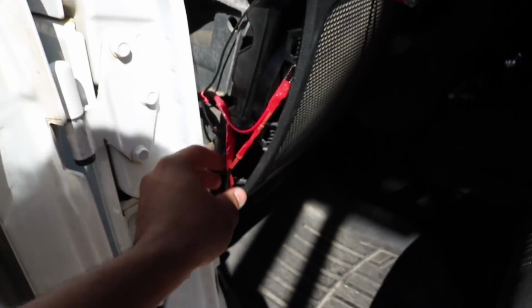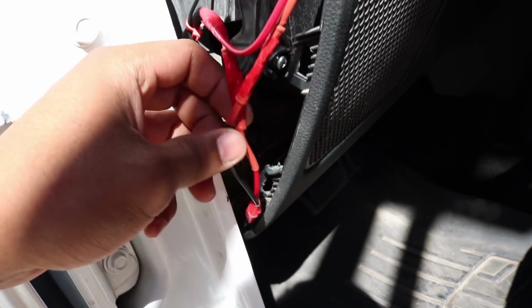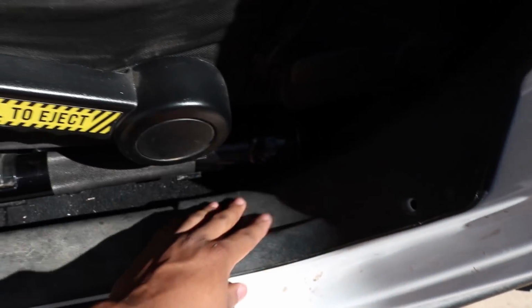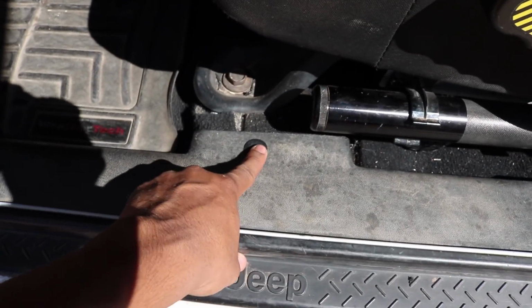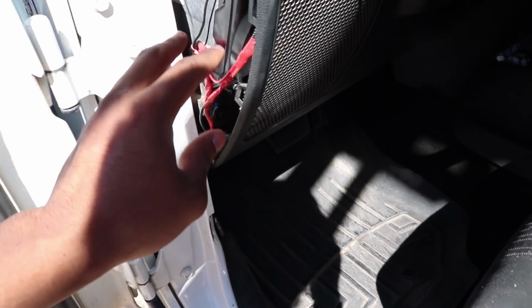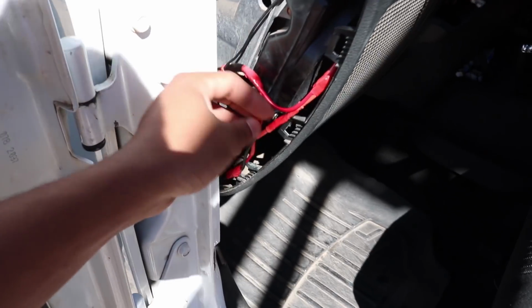Alright, so I have all my wires run. Here they are. This black and this red wire are going all the way down to the cutoff switch down there. And how you pull out these trim pieces is you'll see these little push pins right here and all along, and you just kind of pull them out and work your way to the back. It's pretty easy, really simple, and that's pretty much how it's ran. All is run down there. I'm about to reconnect this to the switch here, and then we'll work on the wiring back there.